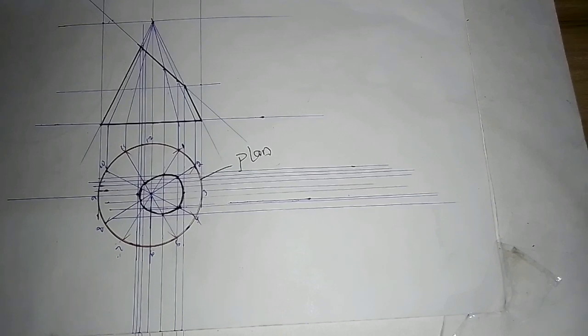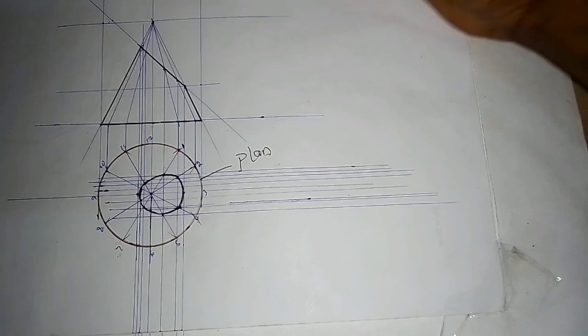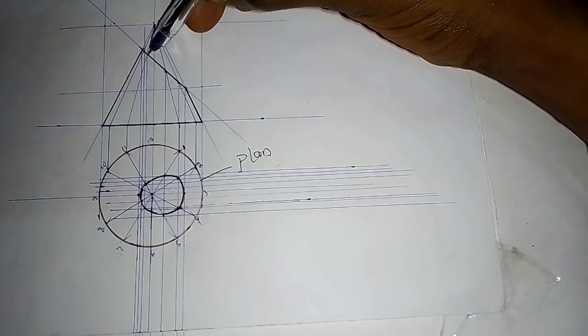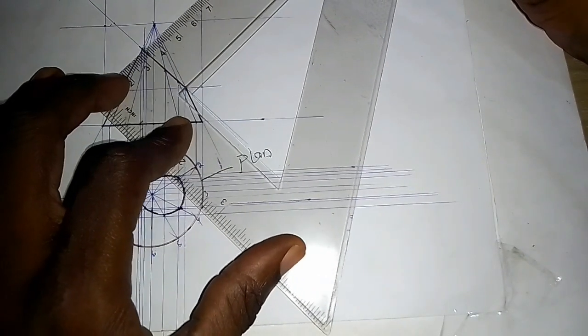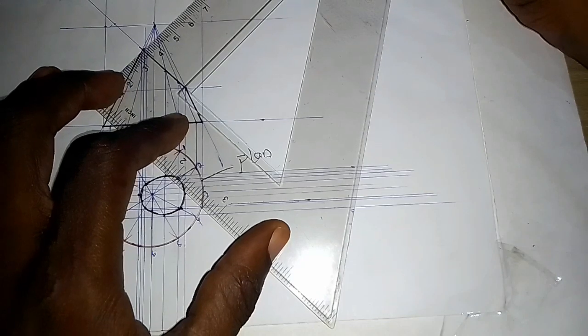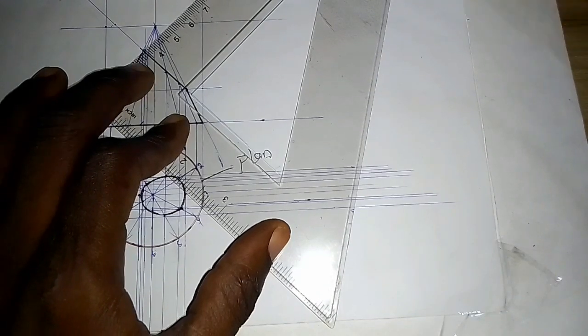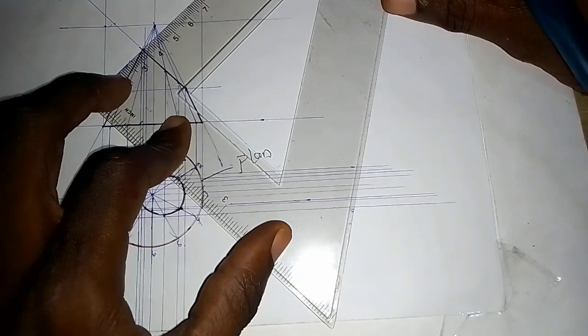We are almost done. So the next thing we are going to be doing now is drawing the true shape. So how do we do that? Now you can see each of these points. Each of these points we are going to project lines perpendicular to the truncated portion. So I put my set square this way, must be perpendicular, that is at 90 degrees. So I project a line up that way.